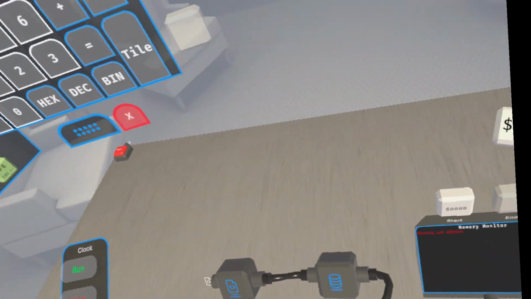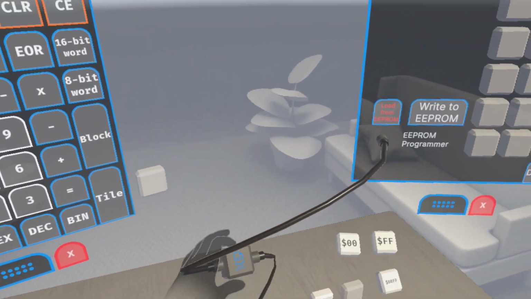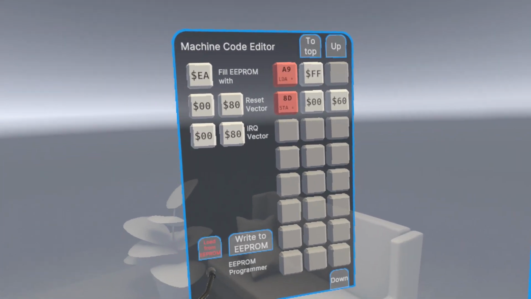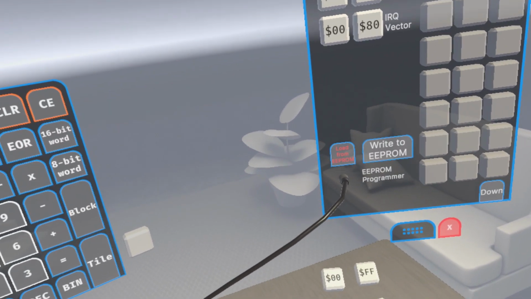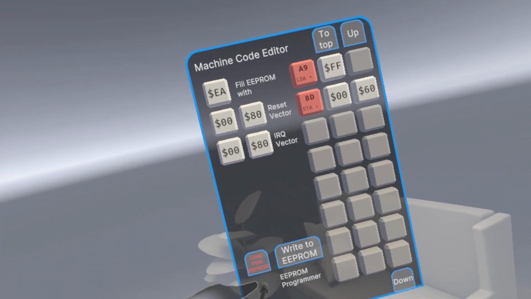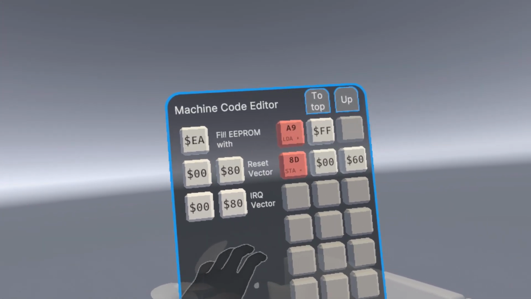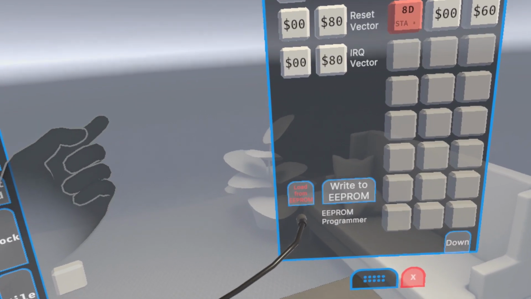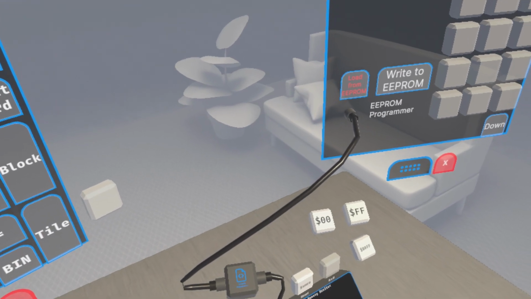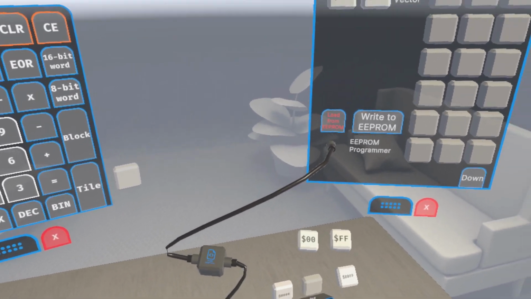And then the second one, however, is kind of new. It will connect a programmer over into our code editor. And so that way we're able to tell it, at least in the near future, once I've implemented assembly programming as well, because that is not in the new simulation yet, what source we want to take the code from. So you can see it's almost a cascade of data from right here where we write all of it. It puts it together into a 32 kilobyte like binary file essentially, and transfers it to the EEPROM programmer, which then writes it into the EEPROM. And obviously it is then accessible by the processor through the memory bus.